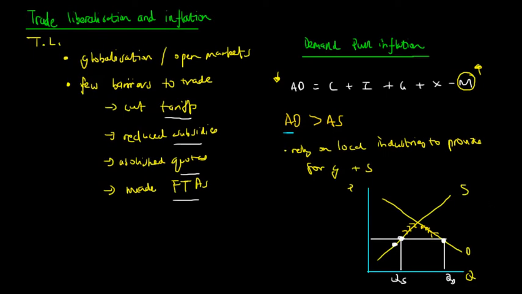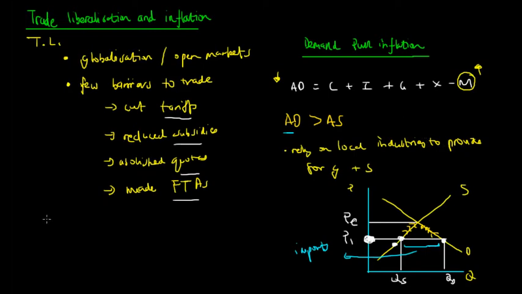However, in an open economy, this discrepancy between demand and supply is made up for by imports. What this suggests is that the price will stay low at the world price here, at P1, rather than increasing to an equilibrium price as in a closed economy. So that's how demand pull inflation can be eased through trade liberalization.